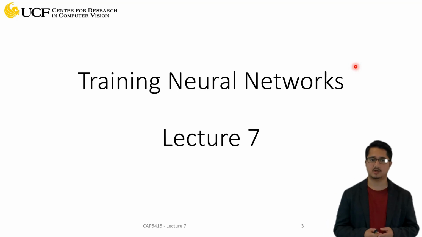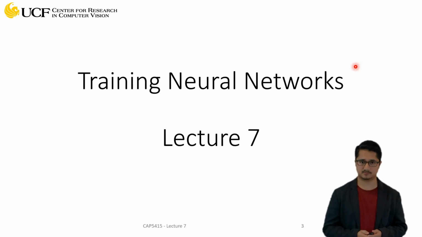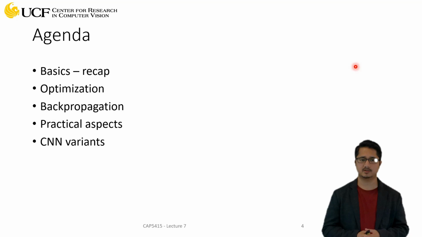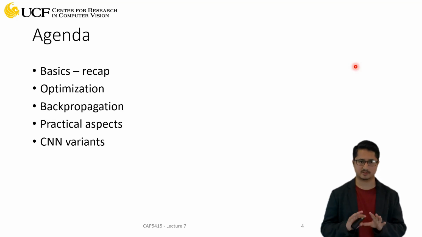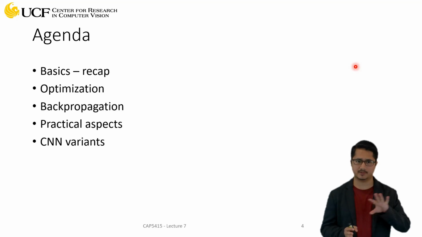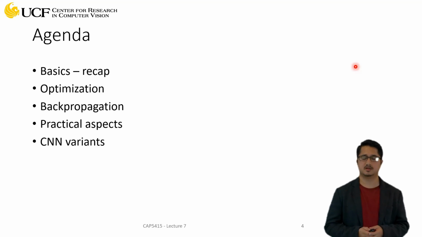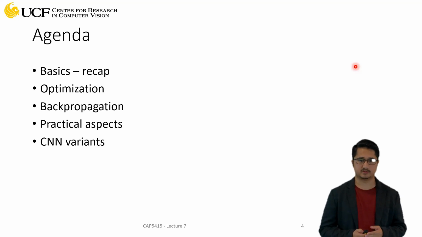This lecture is about how we train these neural networks, and the agenda will be: first we will just go over the basics, which will be required to talk about the whole process. And the basics I think we have already covered, it's just a recap. Then we will talk about optimization, which is the main step, the training process. And then we'll briefly talk about backpropagation, which is again a step used while training these networks. And then we'll try to cover some of the practical aspects when you do programming assignments.